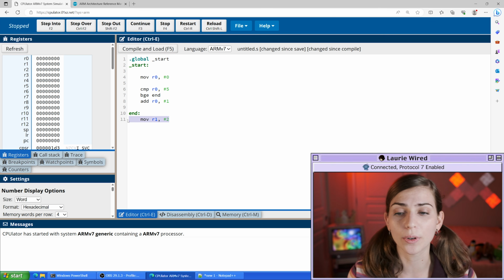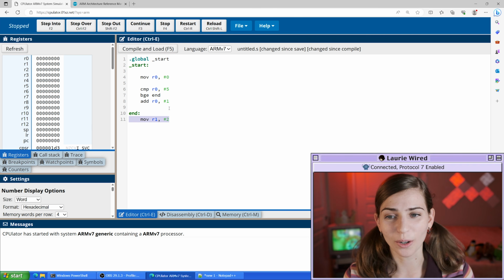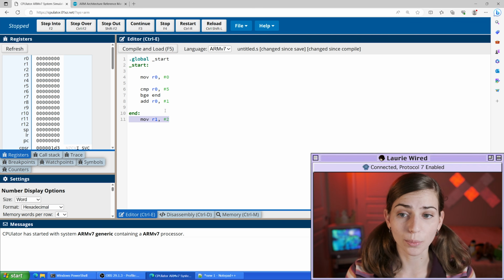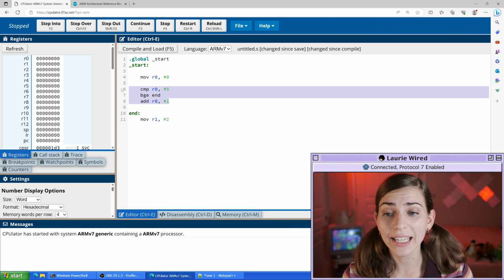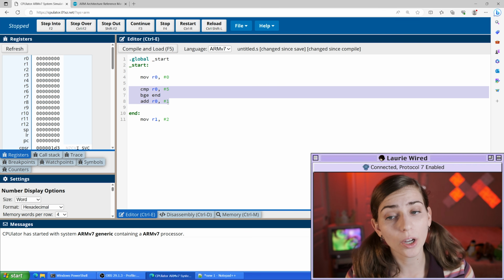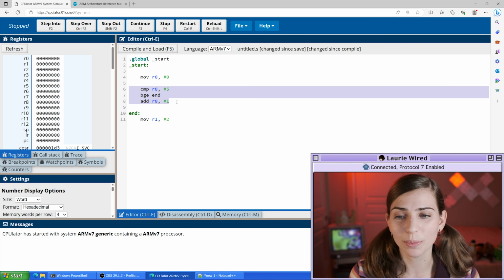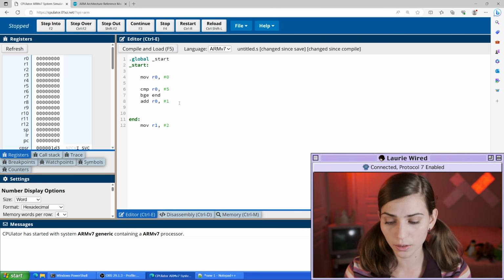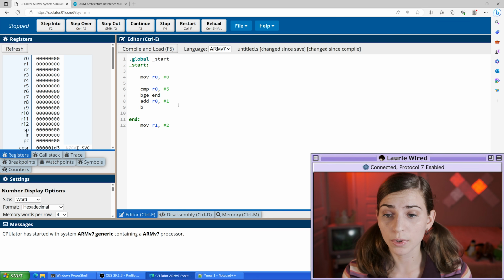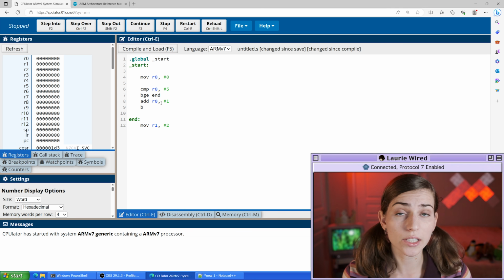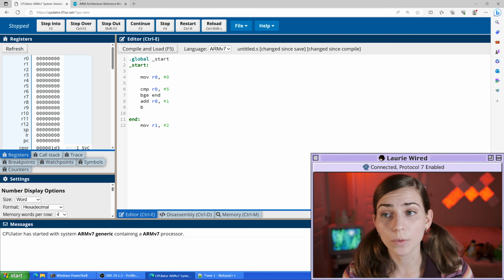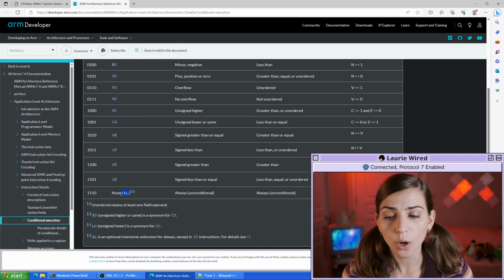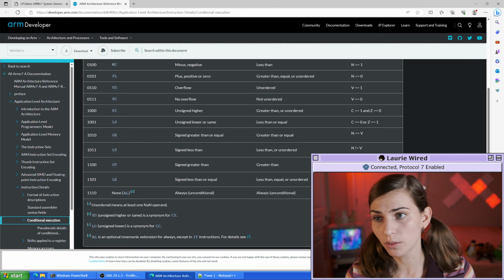It's going to go through and execute moving 2 into R1, but it's not actually doing our loop. So now we actually need an additional branching statement to repeat this little portion of code here to create our actual loop. So after we've done our add, we're just going to do an absolute or unconditional branch, which is just going to be B and then it's going to take another label name. So if you remember, our unconditional branch can be BAL, or you can just leave it as B, which I like to do.